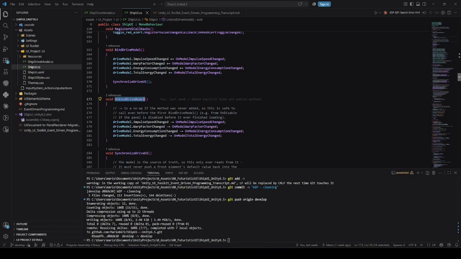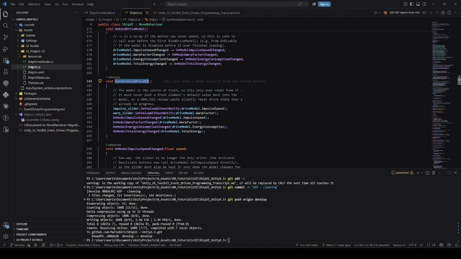The old subscriptions could also refer to elements from a visual tree that no longer exists. That's why the code unbinds before reconnecting to a new visual tree. It also unbinds when the component is disabled. A good general rule is: whenever you subscribe, decide where you will unsubscribe. Using minus-equals for a method that was not previously subscribed is safe. It simply has no effect.